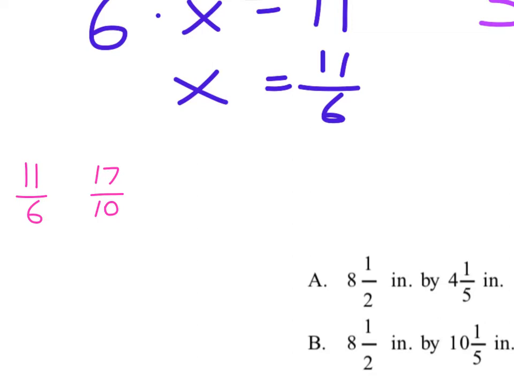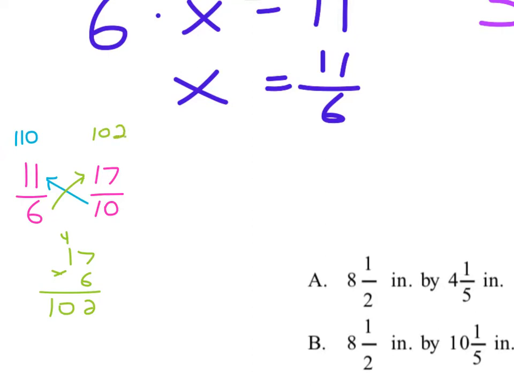And when you compare two numbers, what you do is you multiply this way. You take the denominator of one times the numerator of the other and write that number up above it. That is 110. And then you do the same thing again in the other direction. You do the denominator times the numerator and then write the answer up. And when we do that, we get 6 times 17, 102.